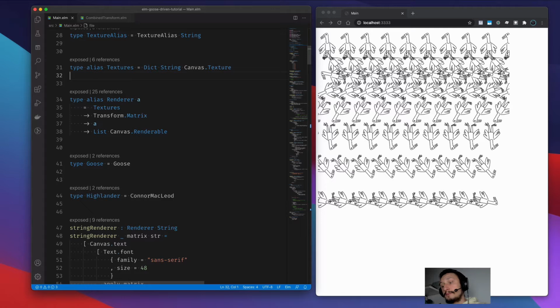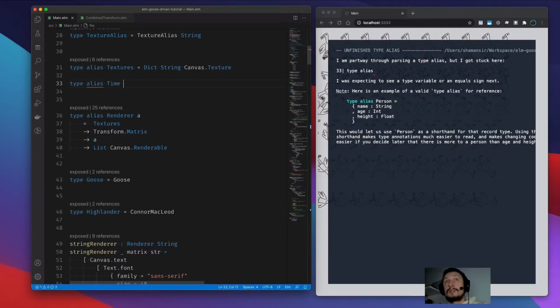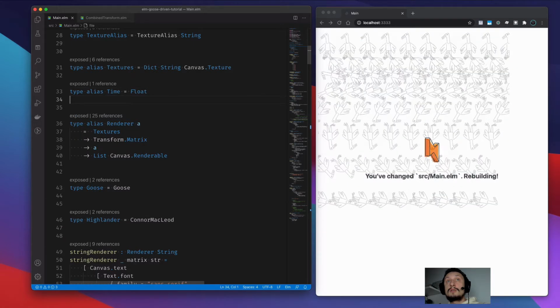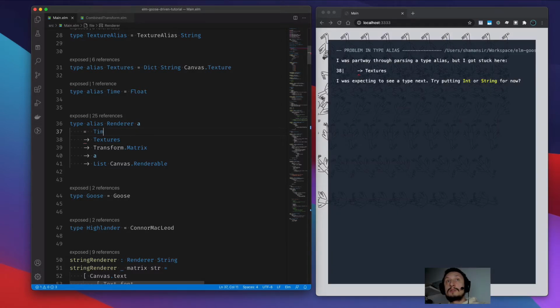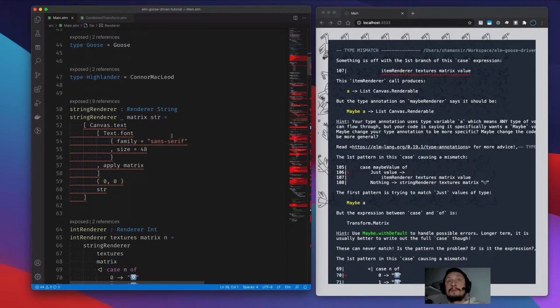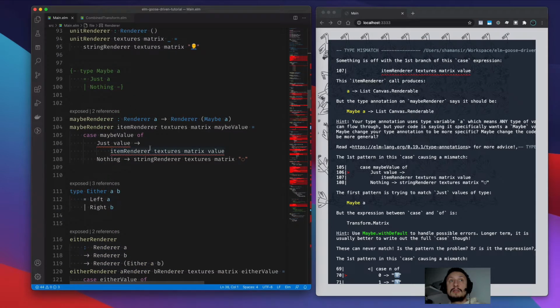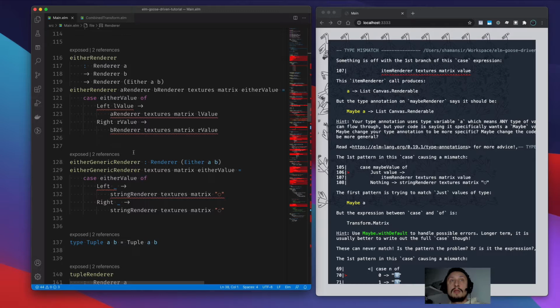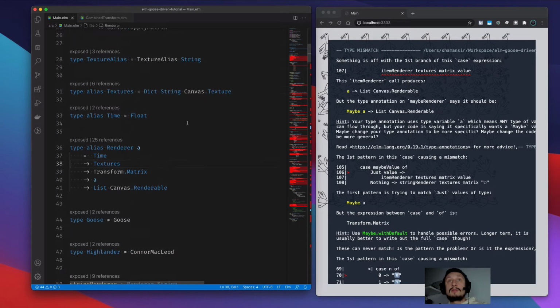So where do we start? Seems we need time here in our renderer. And it could be just float, and we could just add it to the renderer and keep doing the same thing we did in the previous part, like adding these things here and there and passing them. Sounds boring, right? That's because we're doing it a different way now.